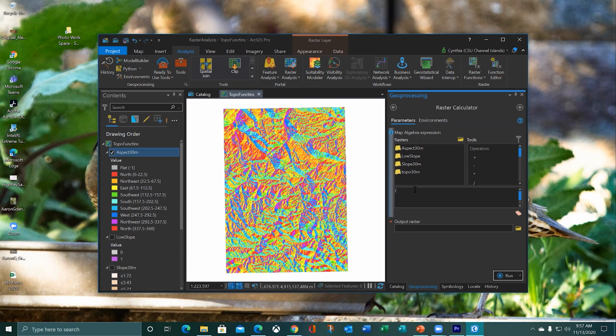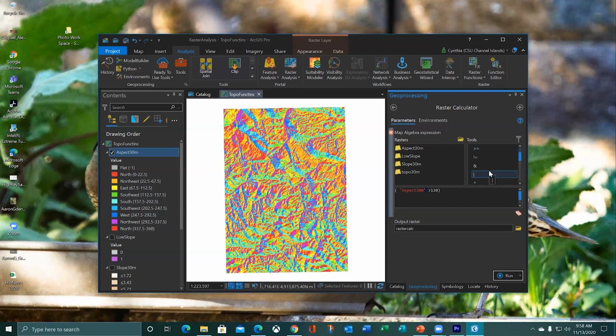So we're going to start by using parentheses. And we're taking from this raster now, our aspect 30M. Oops. Double click. So first we're going to enter everything that's greater than 130 degrees. And we're doing it this way so that we force the tool to consider this first. So when it runs, it's going to give us everything greater than 130. So like from here in the middle of our southeast, it will give us everything from here all the way up. And we're building an and expression into here.